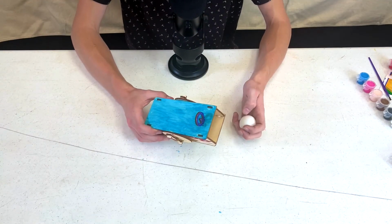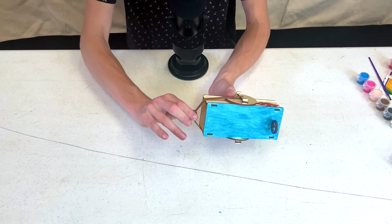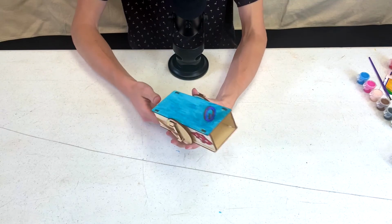After you've completed decking out your ping pong cannon, you are ready to go. All you'll have to do is pull back the bead and fire. Enjoy!